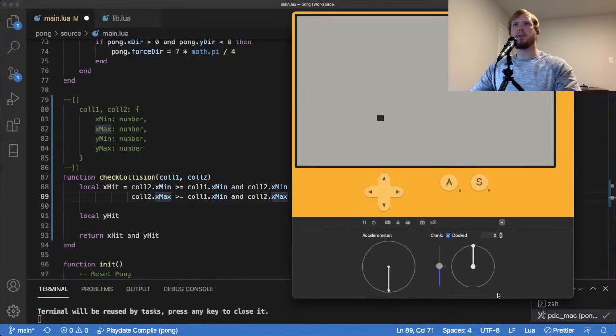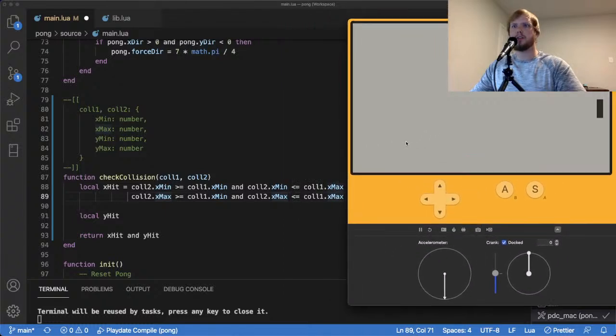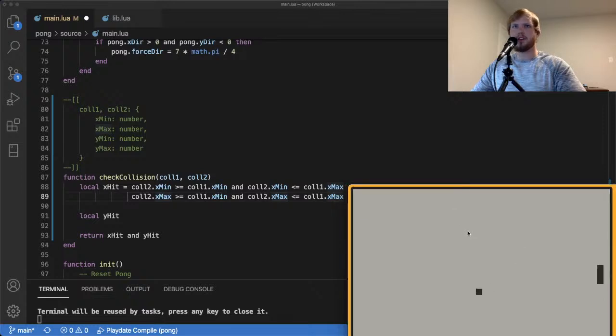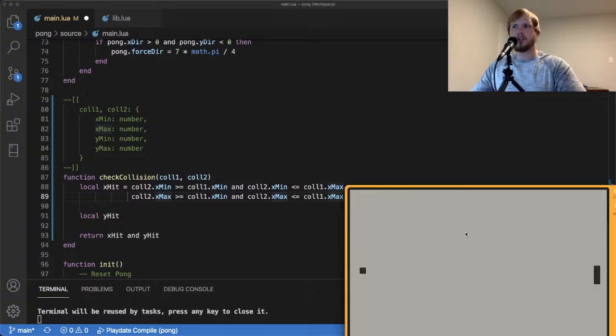Let me pull up a thing and try to give it a little bit of an example here. So if we pause this and then we look, our collision here is checking just the x at first, so we're checking our x hit here. I'm going to try my best to make this to where my frame is not on this, and you can hopefully see all of the logic there.